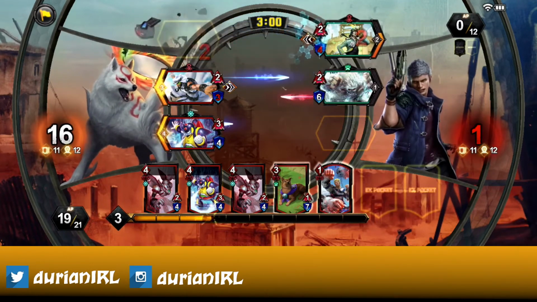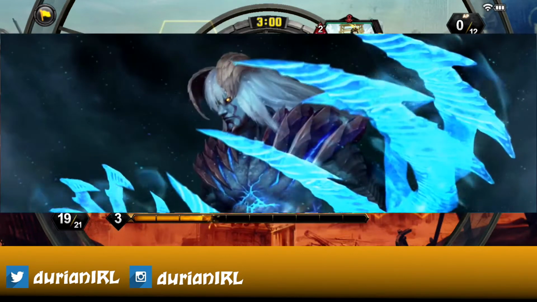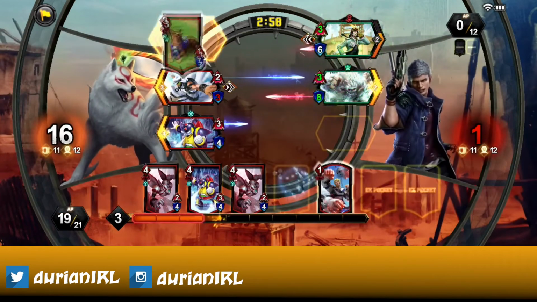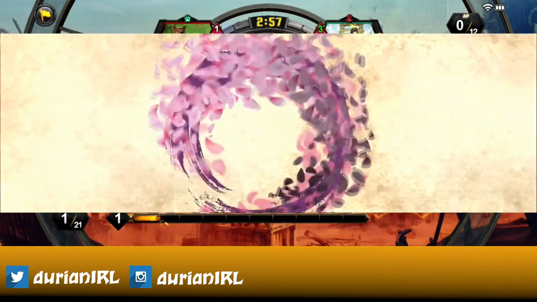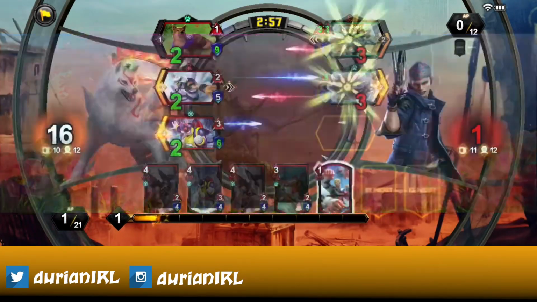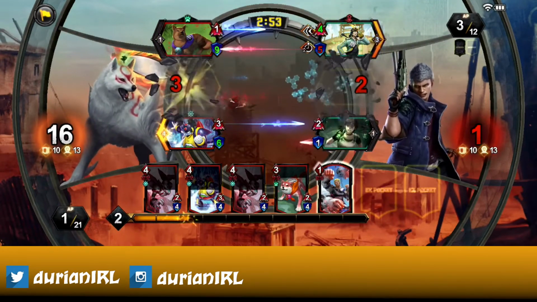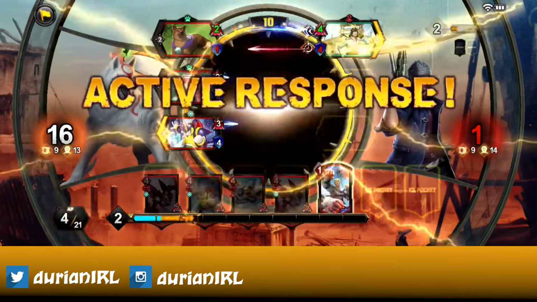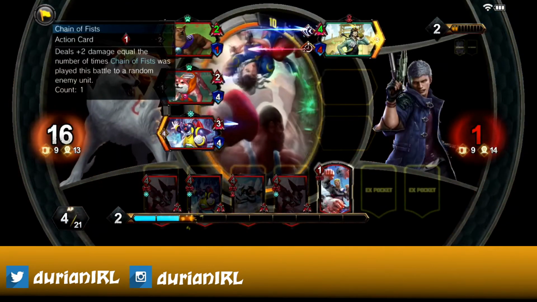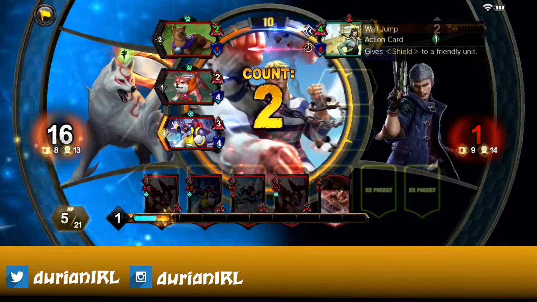But we're actually closing in on the win here. We are closing in on the win. And let's see what we can do here. Get ourselves a little extra field beefed up. That'll be nice. Get that trade going in the middle. A little extra damage should help. Let's go ahead, Chain of Fists.